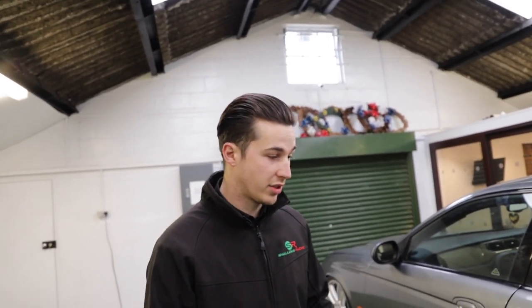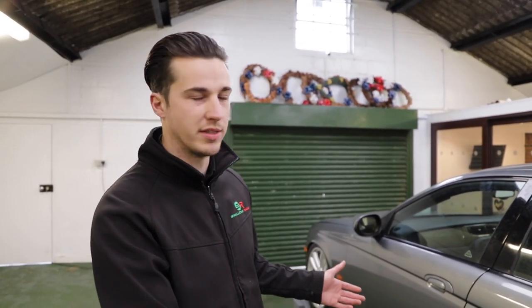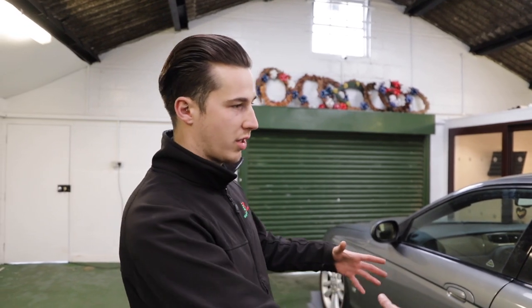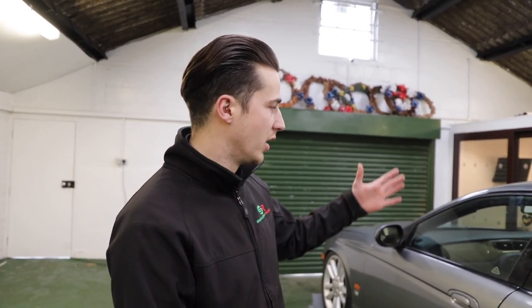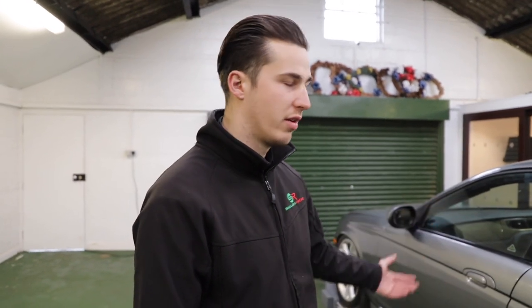So this is what you do with your race car? Yes, there's a couple of stages to doing this. At the moment we're going to do what they call static corner weighting. So we would try to build a car around the scales, if that makes sense. The driver would be sat in, then we've got quite a few options to move weight. So we would move the battery to counteract that, fuel tank, fuel cell, fire extinguisher, those kind of things. Essentially to make the most balanced car.